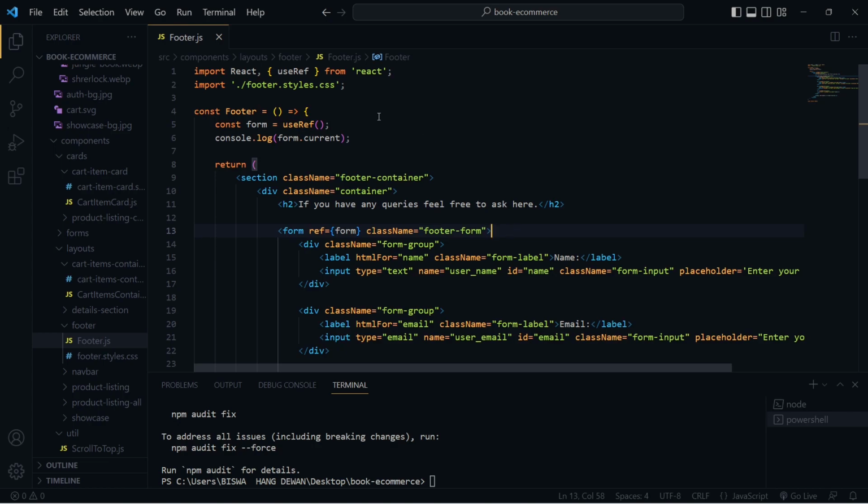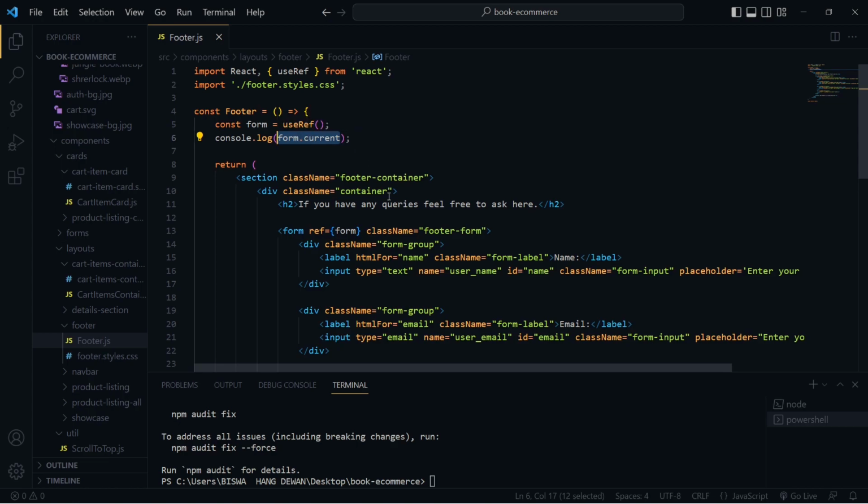All right, so first you have to call the useRef hook from React. You need to initialize it in a variable, and use that variable as the value for the ref prop in order to get any DOM element. And the reason why we need this element is because we need it in order to use email.js.